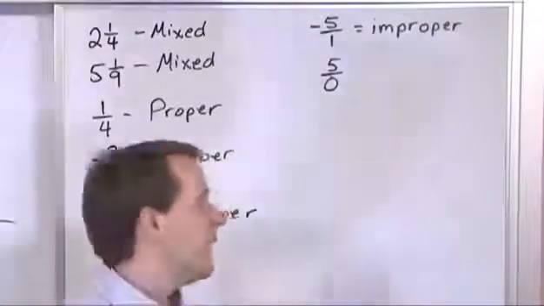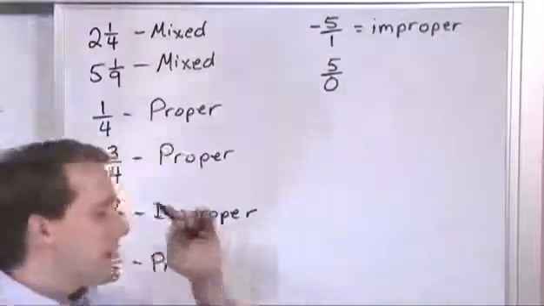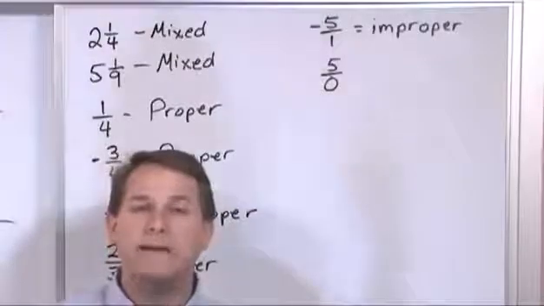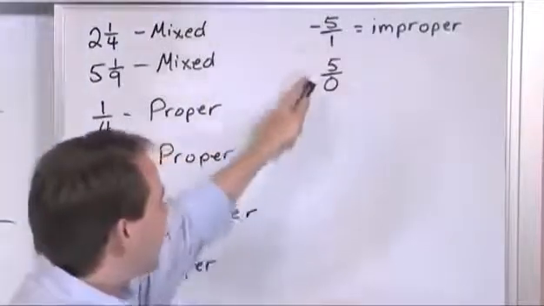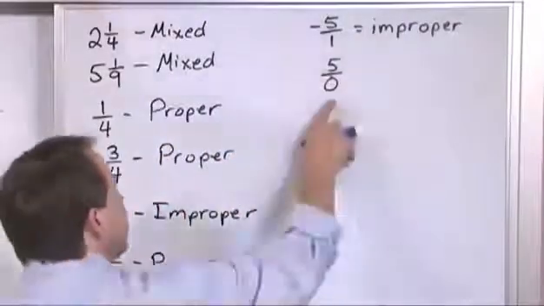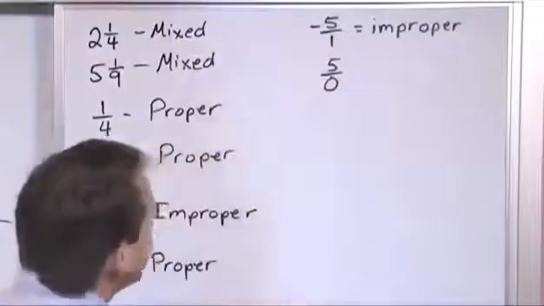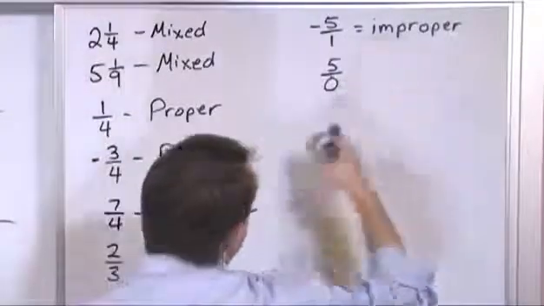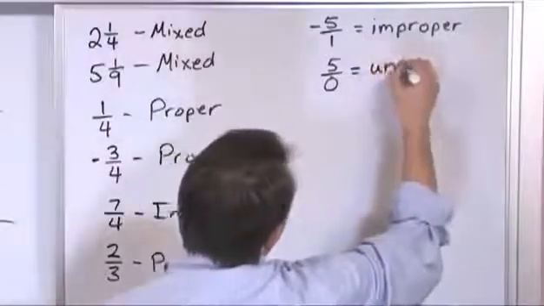It's really kind of a weird situation. Another way to think of it is all fractions are basically division. When you have a number on top and a number on bottom, it's exactly the same thing as writing division. So this is like 5 divided by 0, which is 5 divided by nothing. So anytime you have a 0 on the bottom, you can't divide by 0. You're going to get an error in your calculator. And so what you need to write down if you ever see a fraction with 0 on the bottom is this is undefined.